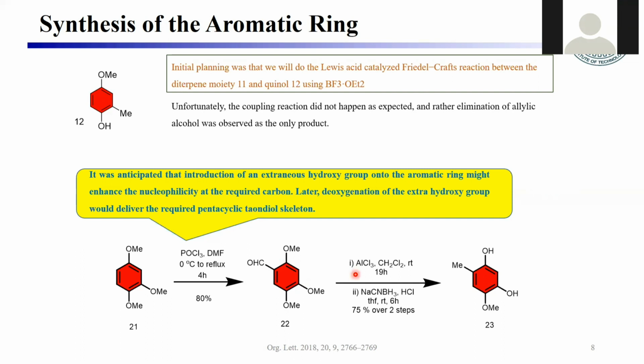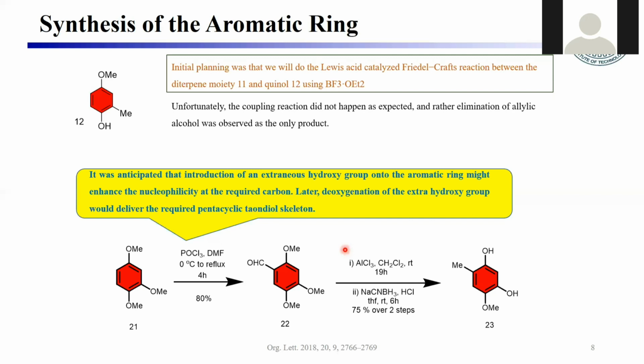Demethylation will depend upon the substituent attached to this ring. Yes. If instead of CHO only hydrogen were present, then this aluminum chloride demethylation method does not work. Then we would use other demethylation reactions, like boron trichloride with sodium iodide. But if we use that, it will demethylate all three OMe groups.